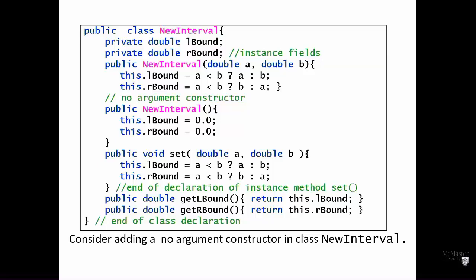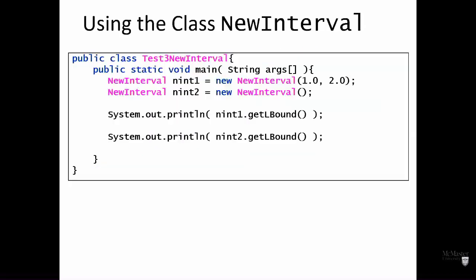This one takes two inputs, which are our left bound and R bound, which means if the user provides these inputs when instantiating the object, then you are going to use them. That means this constructor is going to be called. But if the user just defines an object without giving values for L bound and R bound, then that is also valid, but this constructor is going to be used. So the compiler knows which of these methods you are referring to based on the number of input parameters. So, let's see one example.